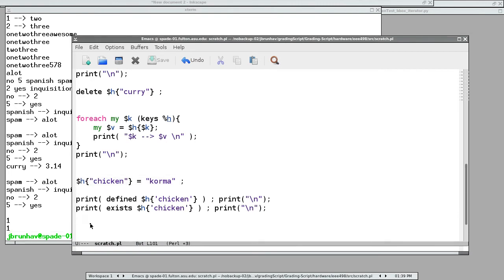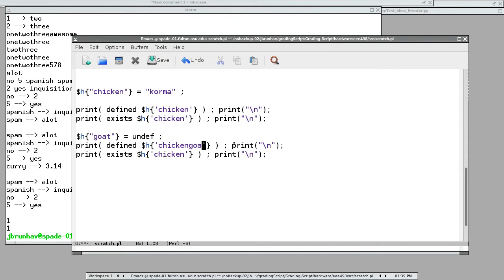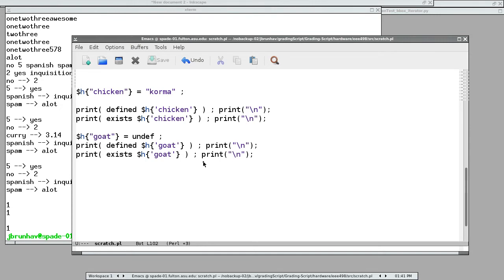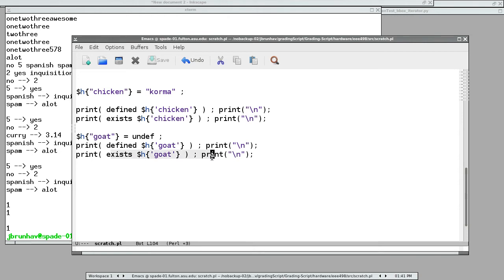So if we wanted to define an undefined value, we could say goat, and then we give it the keyword undef. So it's not the string undef, it is the keyword undef. And we could play the same game again. We can ask about goats. And I think that if it's false, it returns an empty string instead of a 1. So it does exist, but it's just not defined. Good. So that's what the print 1, print 0 trick is for, to make sure that we actually get the 0. But the empty string is just as good in most cases.